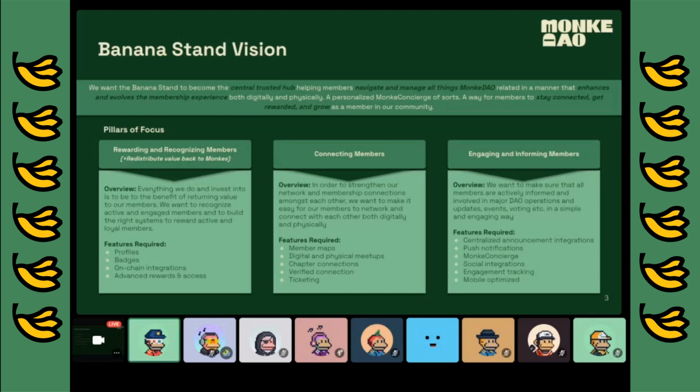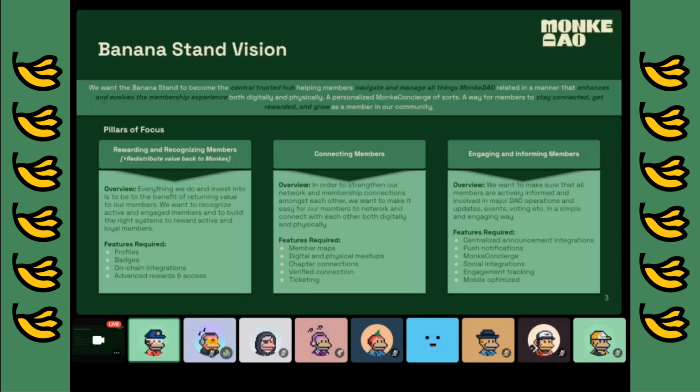And then all of this is not possible and not very effective if we don't have a clear and persistent way to make this as seamless and easy for you to tap into as possible. So making sure that you're always informed, making sure that we give you all the relevant information at the right time in a centralized way, in an easy to digest manner. So different ways that we want to explore with different integrations and different engagement aspects to that. So that's the high level overview.